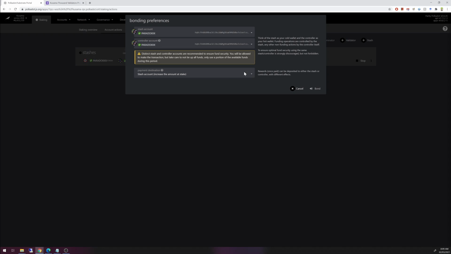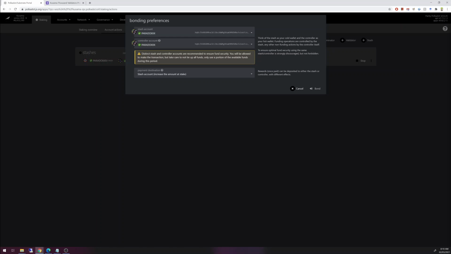For my particular case, I had to add a stash, but you may need to add a validator. When you do so, you hit add stash. You select your stash account and you select a controller account. Now your stash account should have the majority of your bond, and you need to give it a little extra for transactions.